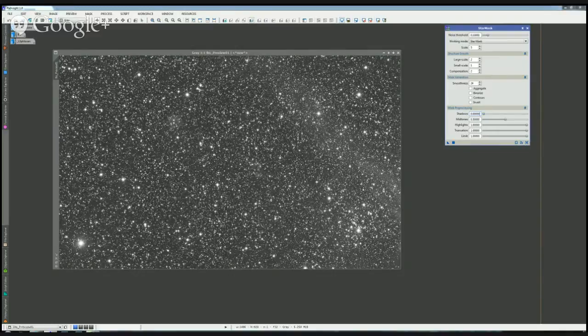So what we can do here is, as we go through, you can clip your highlights, you can play with the highlights as you see fit, the shadows and the midtones, and I'll show you what each one of them does as we make adjustments to it. Now, there are 2 other things down here: the truncation and your limit.